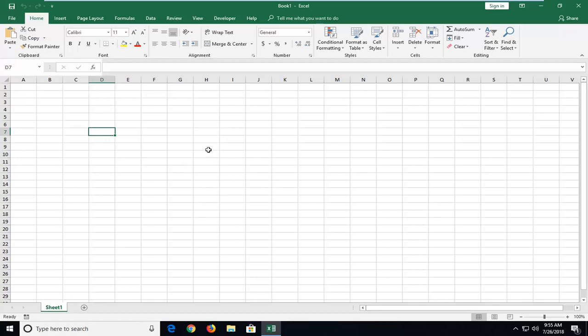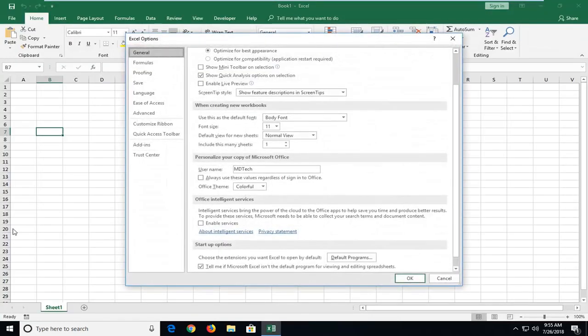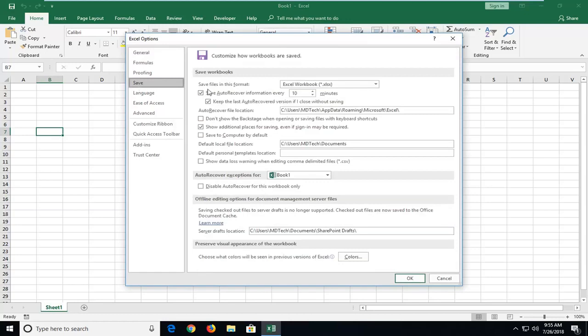So the first thing you want to do is open up the actual workbook that you might have had the problem with, where the file didn't save, and you want to go ahead and left click on the File tab up at the top left, and then you want to go down and left click on Options. On the left side here, you want to left click on Save. Where it says Save AutoRecover information, you want to look for the file location right here, and there should be a path in here. This is the path in which any auto-saved files are located.